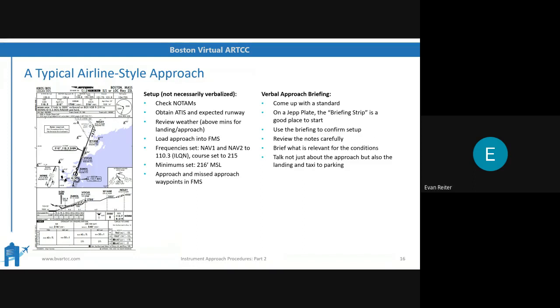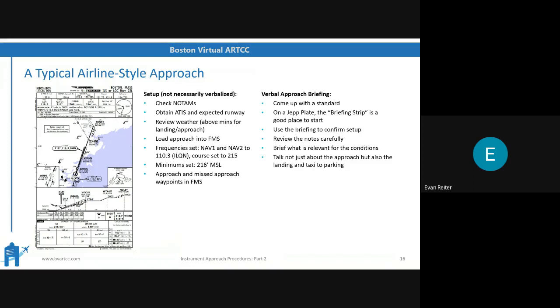And I'll spend a little bit more time talking about the missed approach. So I'll say, in the event of a missed approach, I'm going to press the TOGA button. The airplane's going to go into FMS mode. We'll follow the FMS guidance. I'll call gear up, flaps up, etc. Right? So we want to be thinking and talking about stuff that's relevant. If it's a clear weather day, and if there is nothing going on, I'll talk about the missed approach just so we're aware of it. And in case we end up having to do a go around for traffic, we have that in the system, but I'm not going to spend a lot of time on it.